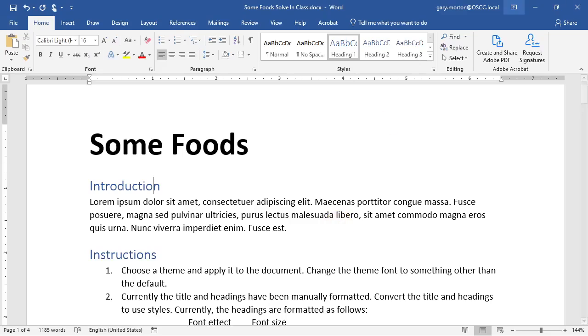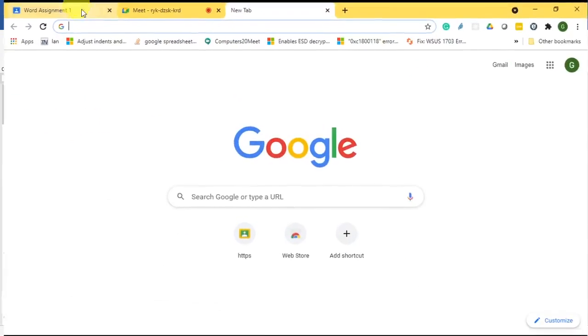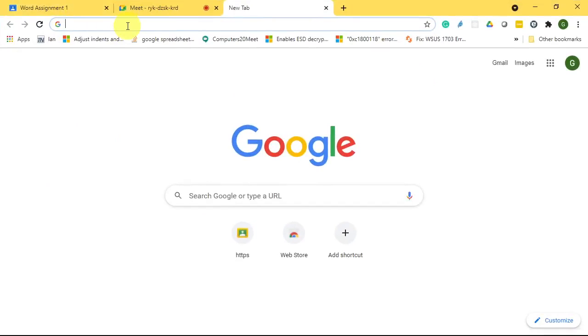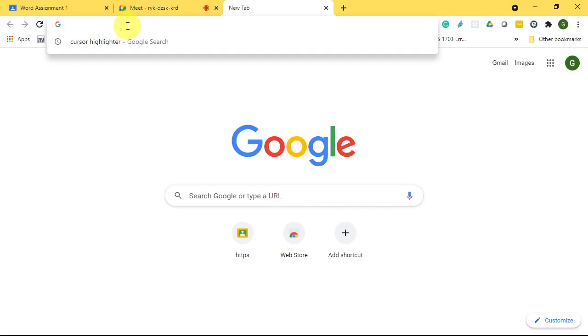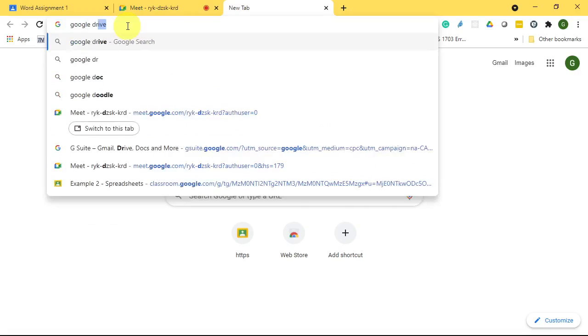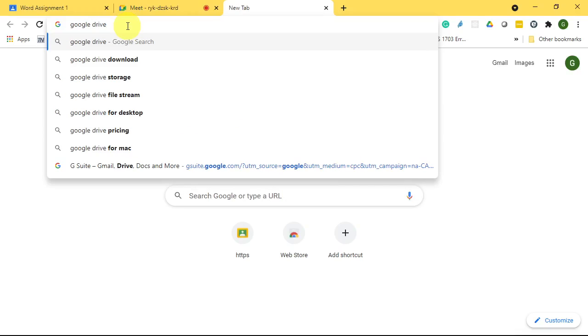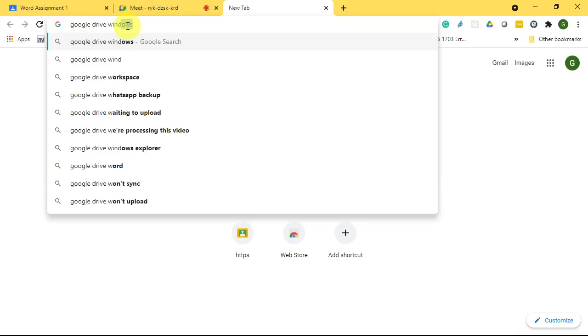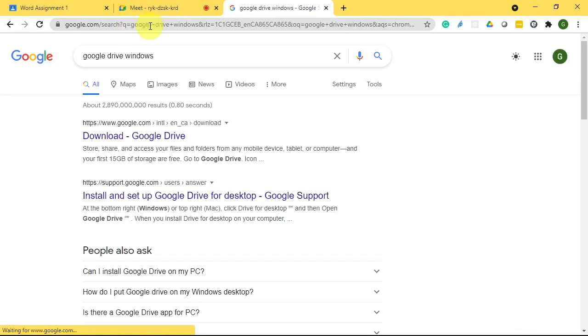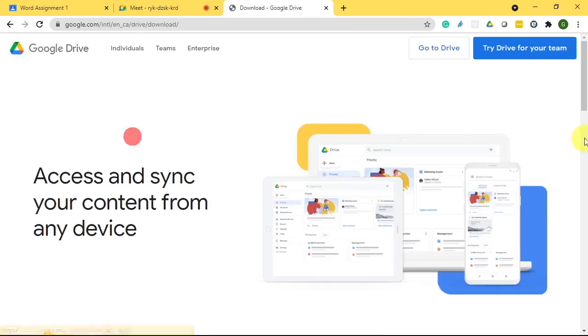How do I add it on? Okay, so if you just search Google Drive Windows, then the first result should be download, and then go to Drive.